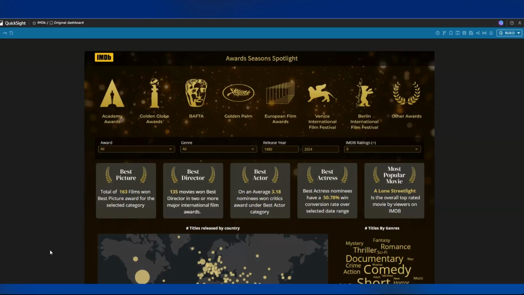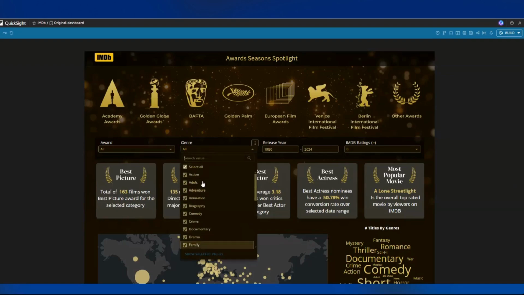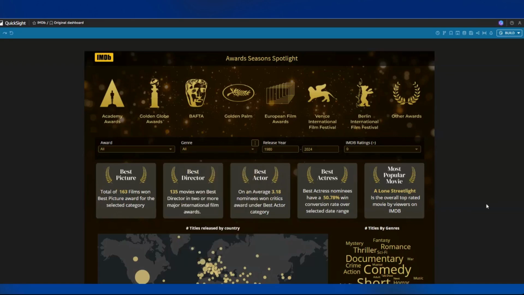Any key insights that we would like to deliver, this is the first place where the user lands or takes a look, and from there they can decide where to navigate or what information to grab from the dashboard. Here I have some KPIs like best picture, director, actor, actress, and most popular movies, and here are sample insights about each of these segments. The controls I have here are connected to every single section of the dashboard.